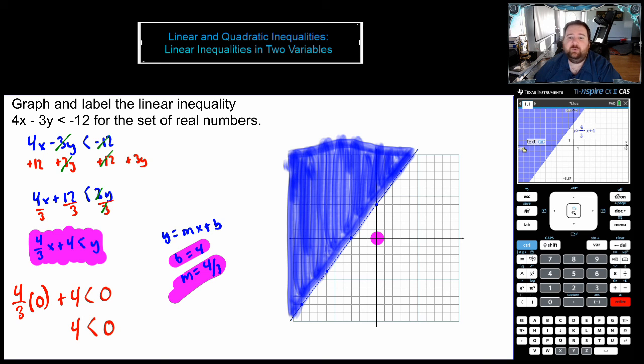And so you can use this strategy to check your answer as well, because using your graphing calculator takes half a second. Now, can you only do that, then copy it down? No, I need you to be able to show your work. And the work for this isn't hard. Find your b value, m value, plot your line, test a point. It's a very quick process.